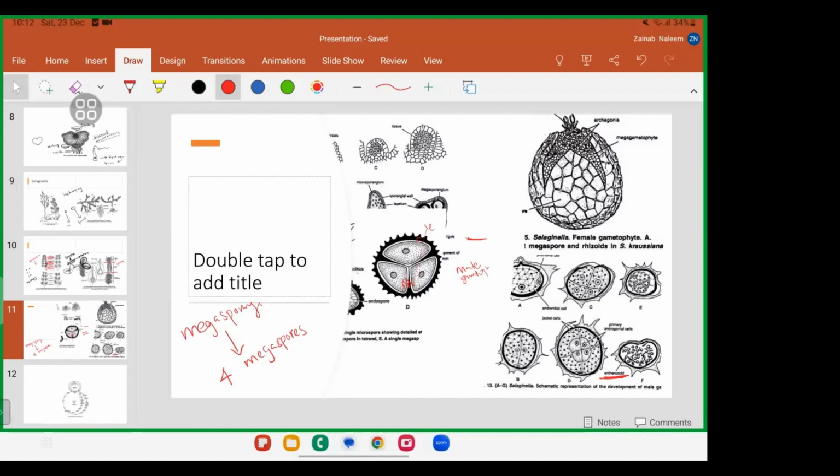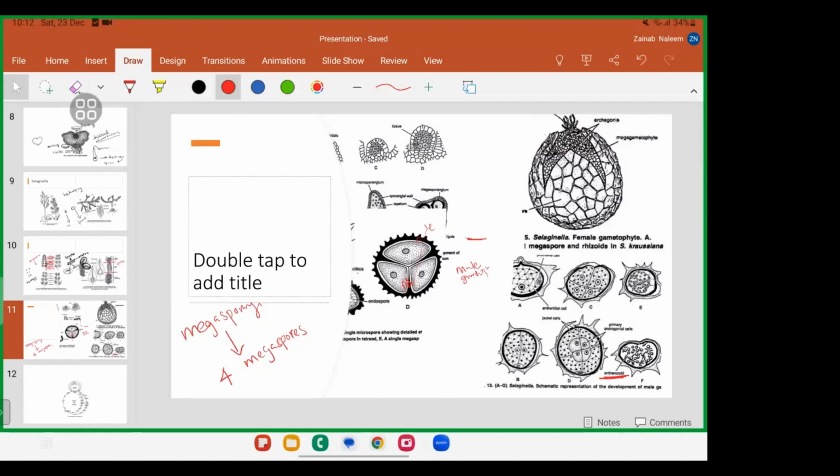So this is the gametophyte, right? It is the germinated spore from the megaspore. It is the multicellular gametophyte layer. It has a few rhizoids also. In the superficial region, superficial means on the surface, we have the archegonia, which is the female sex organ. One egg is produced inside the archegonia. I don't have a picture, but inside the archegonium, we develop the egg.